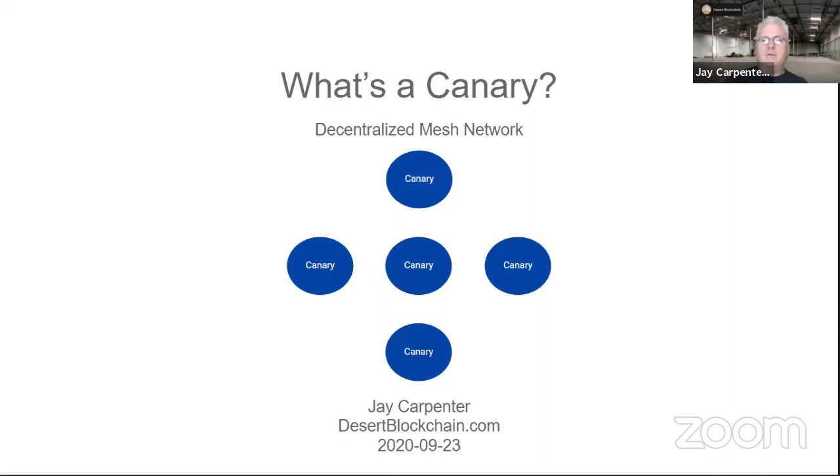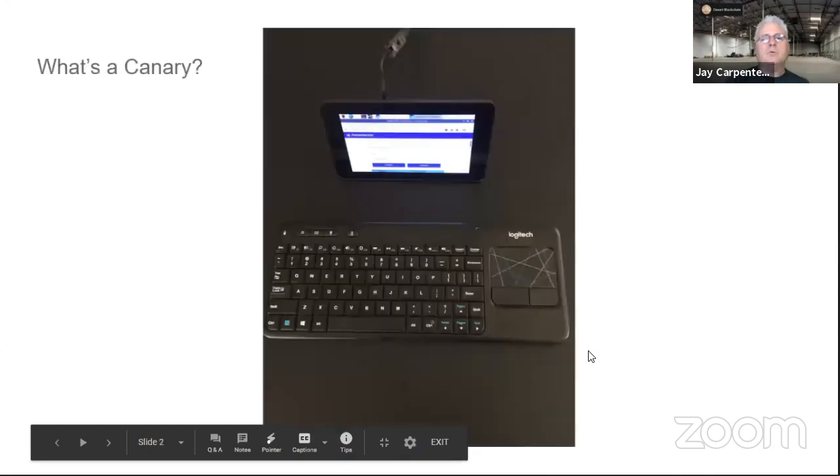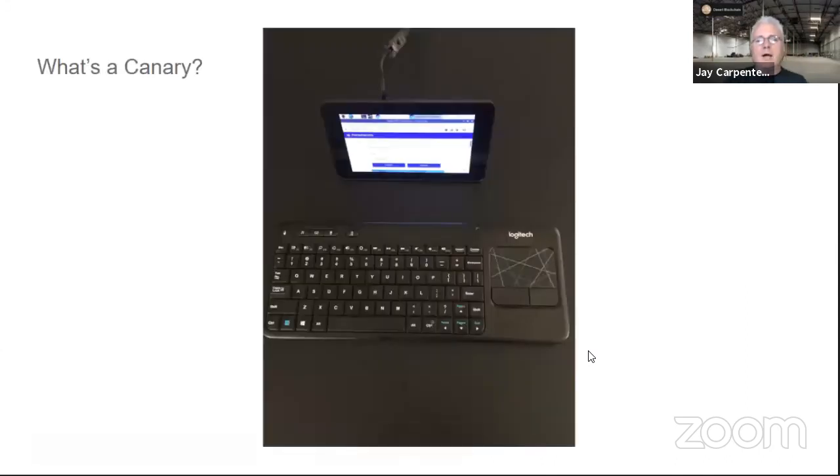That becomes very important, because for the most part, we've relied upon central servers to do our communications, our data transfer, and basically all of our connectivity. This is a powerful way to have people connect.